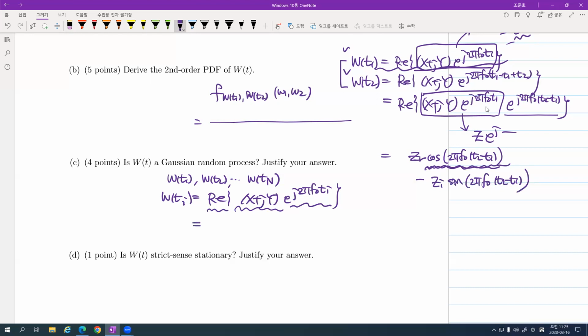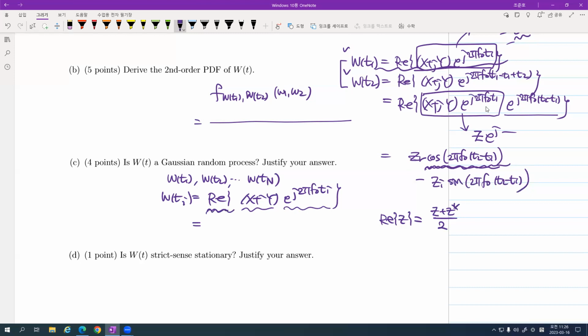And what does that mean? Here we'd better remember the real part taking operation. If you have some formula like this, real part of z, you can rewrite it like this. Probably I'd better teach you what is the complex Gaussian random variable later. But anyway, let me skip the detail. The trick is that you have a single complex random variable, you have some scaling factor, and you take the real part of it.